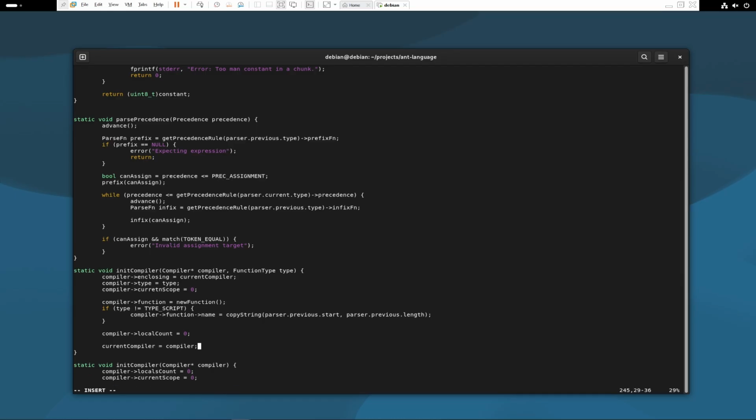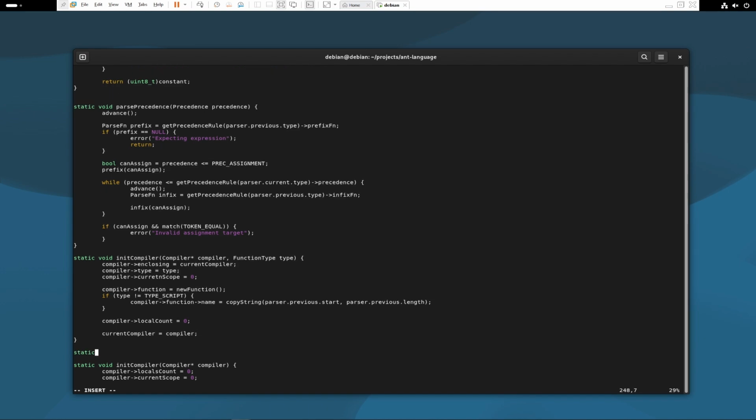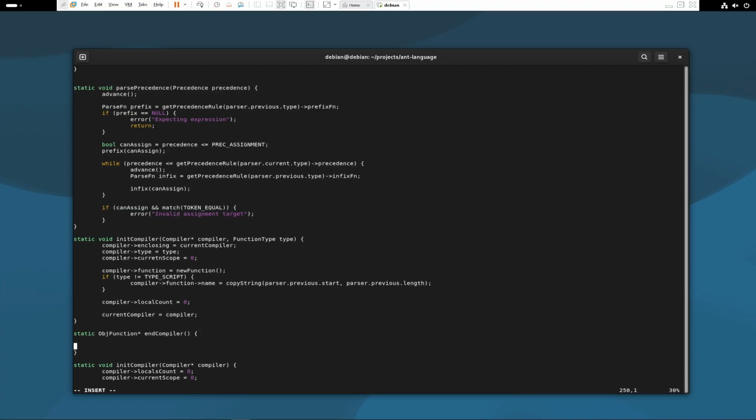So as you guessed, if we have init compiler, we need a function that ends that compiler. When we end the compiler, we need to return its function object. I will emit two things: op_nil, and another byte, op_return.